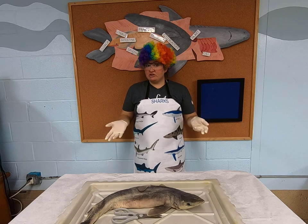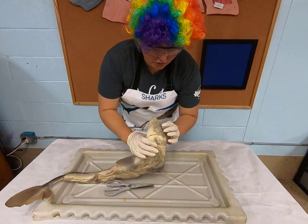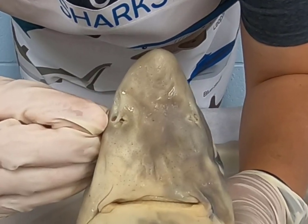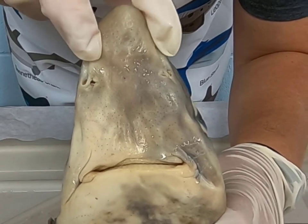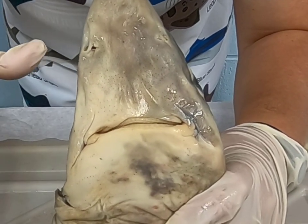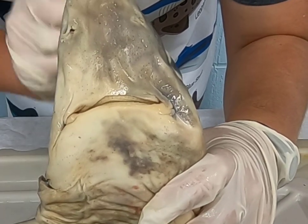So sharks have a really good sense of smell. Now, we don't call them nostrils in sharks, we call them nares. So their nostrils, or nares, are right here underneath their nose. And if you can see, you can count four openings. 1, 2, 3, 4. The top two nostrils are for taking in water. The bottom two nares are for expelling water. That way they can smell through the water both times as it goes in and out.